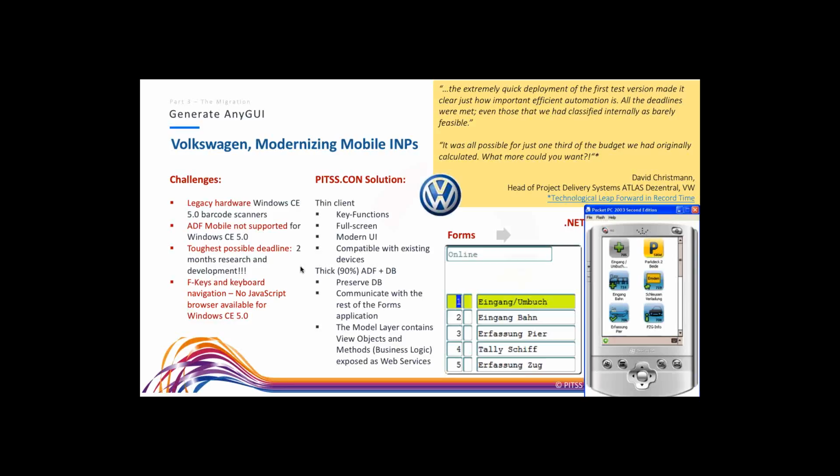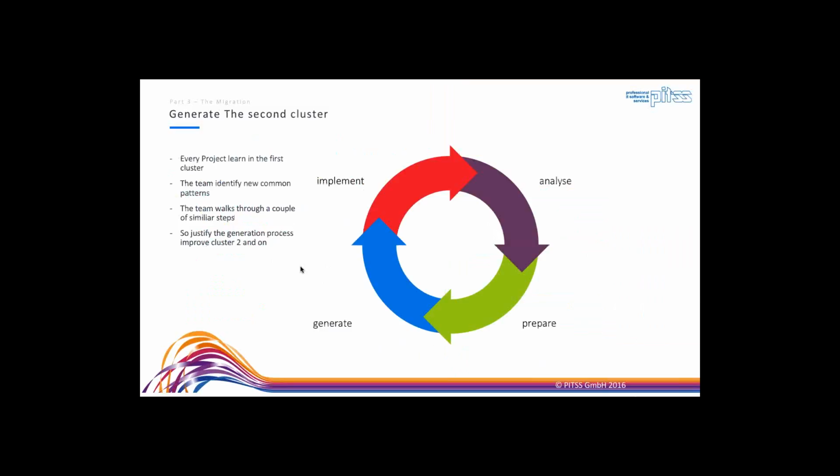So my last slide is about what's going on, what's happening after that. Usually you start with a cluster in the generation process. It's not a big bang approach. You have a cluster for your first step, and with this you start. And during this cluster you have some learning curve. You see, oh, there are fancy features available in ADF and I'd like to import that into my application, but right now I've forgotten it in the beginning during the migration. Right now I'd like to have that. Can I have that? Okay, no problem.